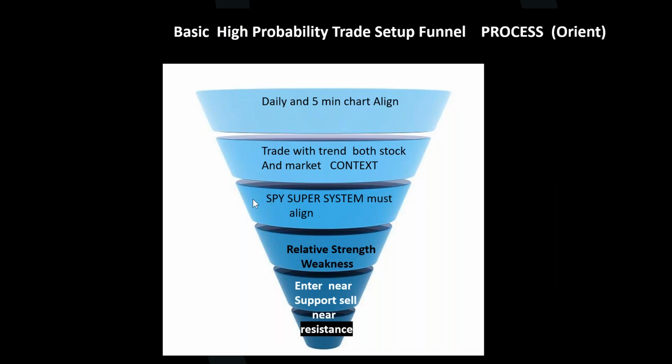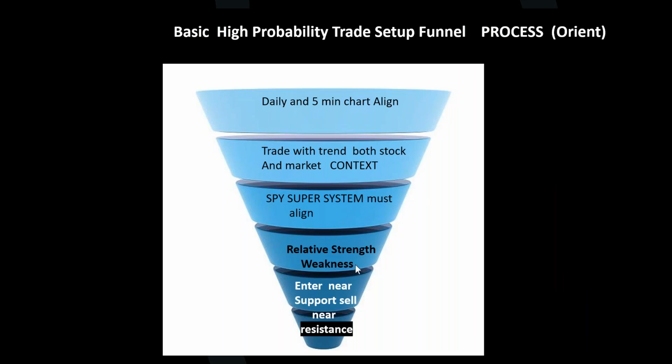SPY super system must align. This is a deal breaker. Anytime you look at a trade, if it's going to be a 5-minute trade, an intraday trade, and you're going to go long, that current time frame momentum has got to be green or blue. You can't take it if it's not. And if it's a swing trade, both the current time frame and the multi-time frame momentum need to be either bullish or bearish. Both of them either have to be red or yellow, or blue and green for bullish. All right, they need to be aligned. They don't have to both be green. You can have a green and a blue, but they both need to be bullish.